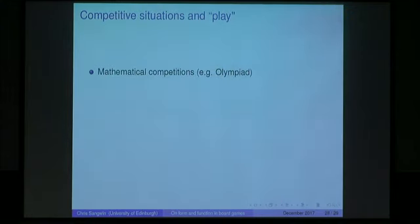There's some very interesting philosophy about the nature of games and the nature of play in society, and here I am stepping outside my comfort zone a little, and certainly outside my area of expertise. But I do want to say a few things about what is a game. You see, mathematical competitions, in a sense, are a game, right? They are games. We play games in society. We play games, not just a board game, but bigger games like the exam game.